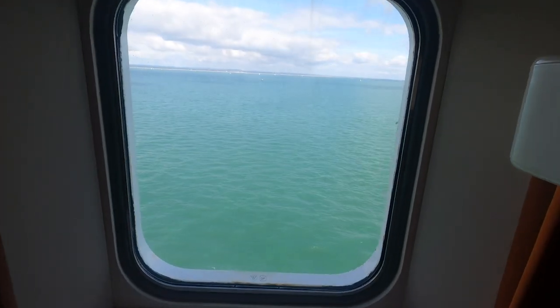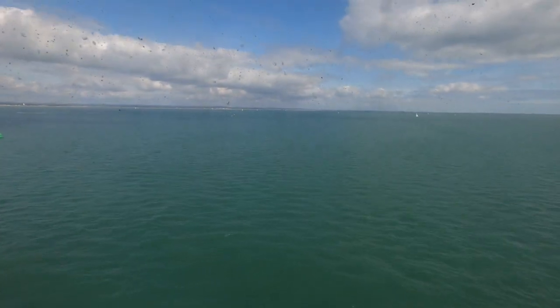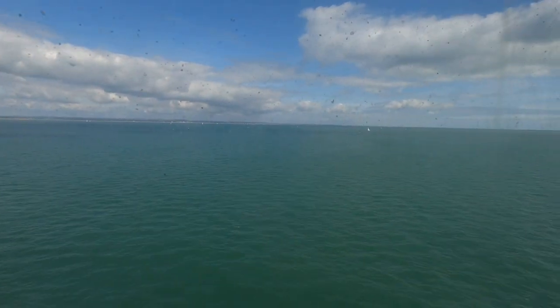As I said, it feels surreal. It's been nearly 2 months of living back in the UK and kind of not knowing what the future holds, but here we are back on the boat and heading home. I don't know what else to say, but it feels quite emotional for me, it really does. And I've got some more editing to do right about now, so I'm just gonna lie on the bed, get some editing done, and enjoy this beautiful view.